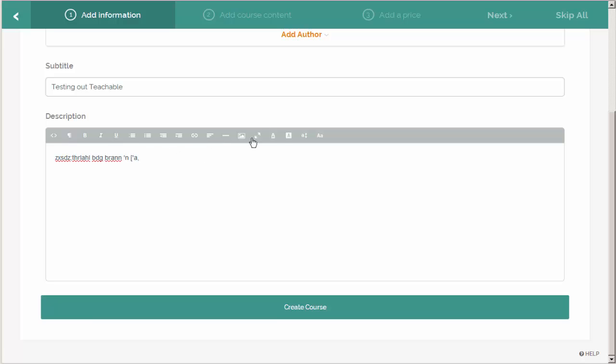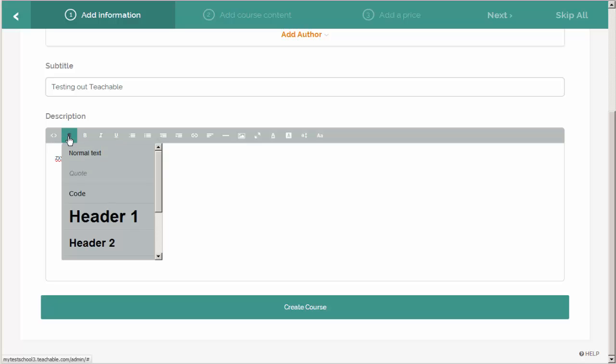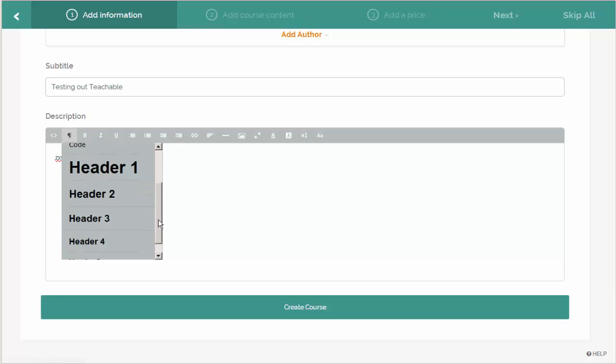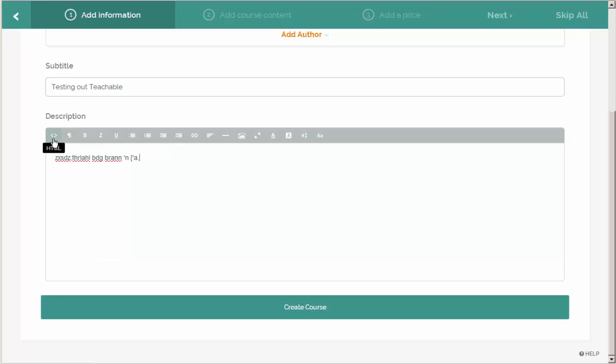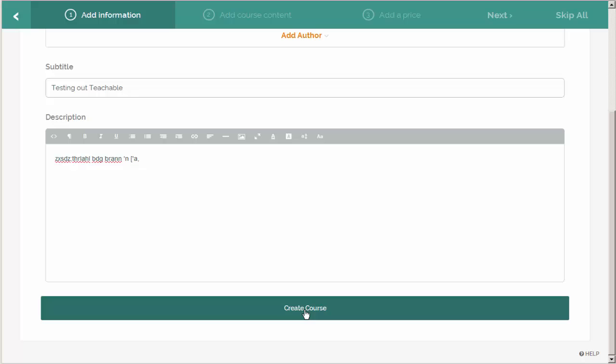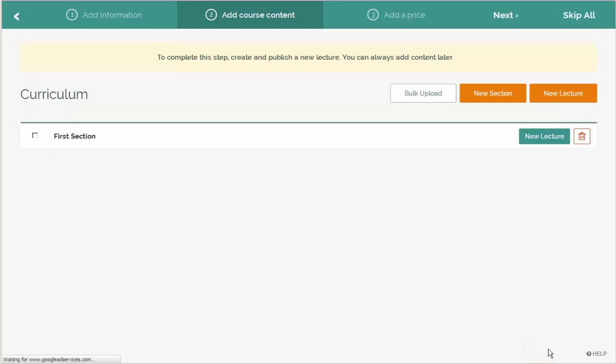You can add pictures, links, change the font color, give background color, change font size. Over here, normal text, headers, code. So it's quite flexible, and clicking on this button, you can add straight HTML. When you're happy with that, you click there and create your course. It will tell you that your course is created.